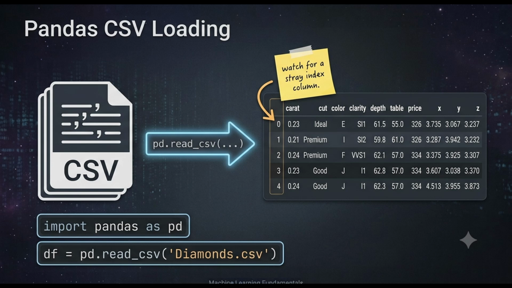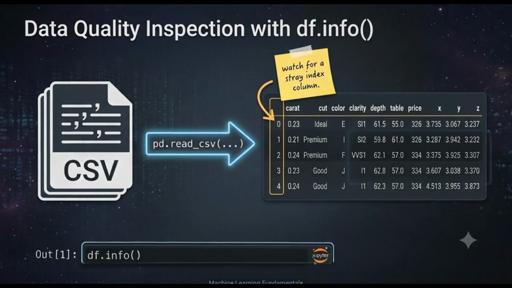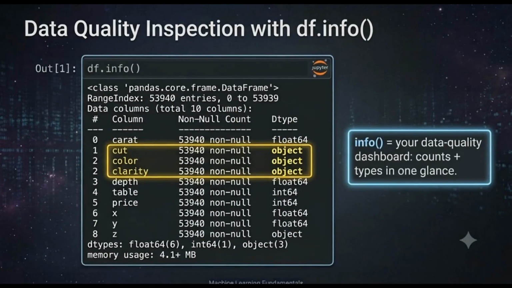Once it's read in, you have the exact same kind of table object as before, and all the same habits apply. Peek at the head, peek at the tail, check the shape, but Pandas also gives you a couple of extra inspection tools that are worth knowing. You can ask for the list of column names, which is handy when a file has columns you didn't expect. You can ask for the data types of each column, which tells you which columns Pandas thinks are numbers and which it thinks are text.